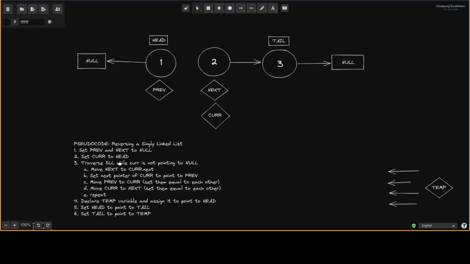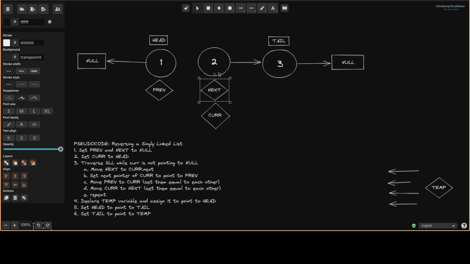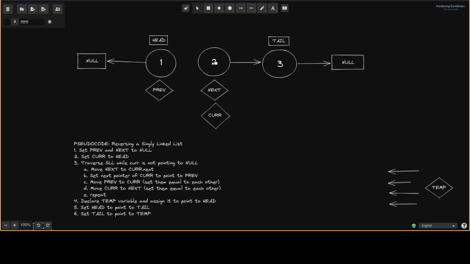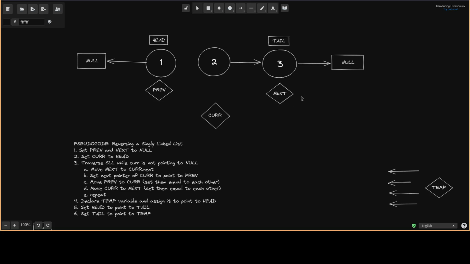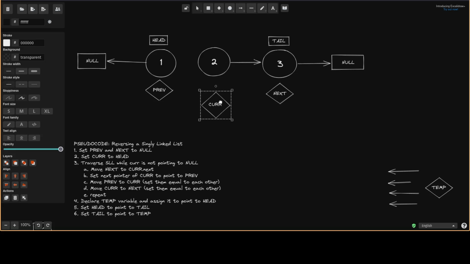So we're going to check our condition again. Is the current pointer pointing to null? It's not. It's pointing to a node with value of 2. Okay. So now we can move the next pointer to point to current.next. Again, next is over here. Right now it's pointing to node number 2. We want to point it to current.next. Well, current is also pointing to node number 2. So node number 2.next is pointing to 3. So we're going to move next over to point to node number 3, I'm sorry.